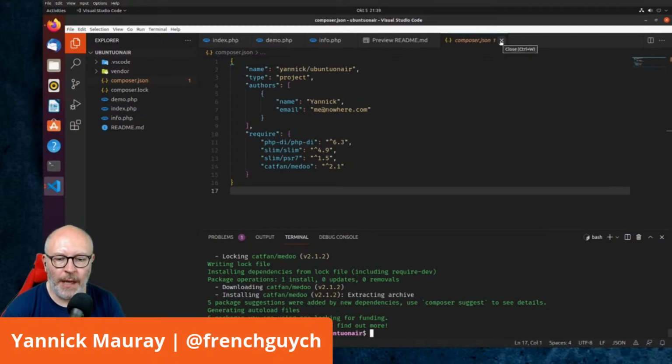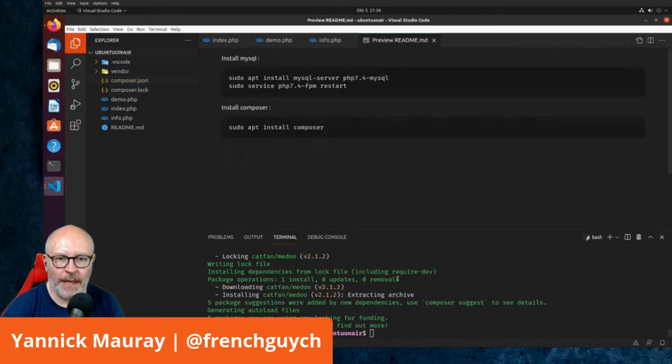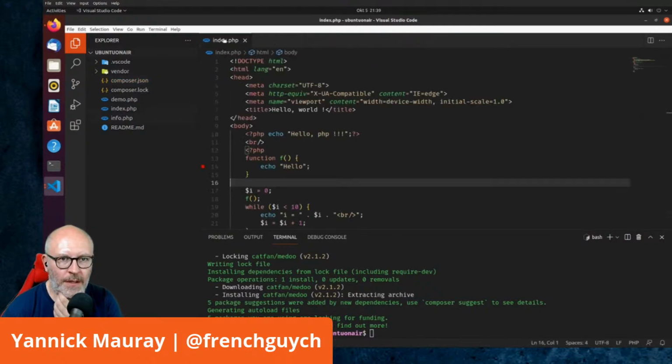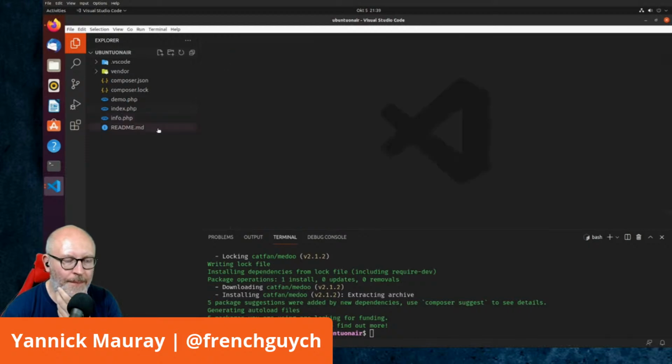All right, so we have our packages installed. I can close that too. And those are the files from last time. So how does this work? Well, if you have a look here, there's a new folder that appeared, which is vendor, which is the equivalent to the node_modules folder.